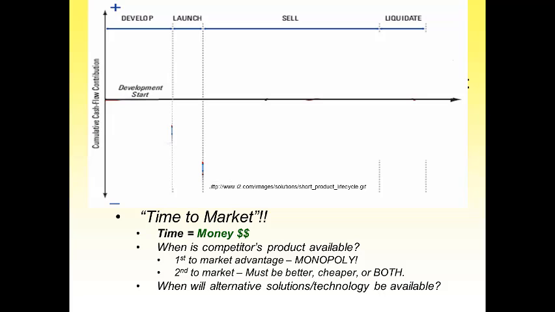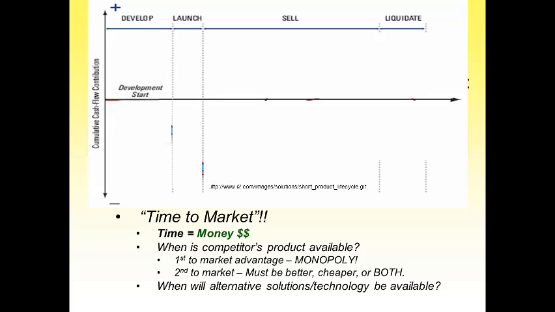Now, here's an interesting chart that tries to show this graphically. The independent axis, the horizontal axis there, is time. And all the way to the left is when we start a whole new product development. We've chosen we want to make a new product and we want to start launching off and making it a reality. As we move to the right, time is going by, we're moving through the phases of the product development cycle. Now the vertical axis is the cumulative cash flow. That's a fancy economic term to say what's happening to money at this point. Is it positive or negative?